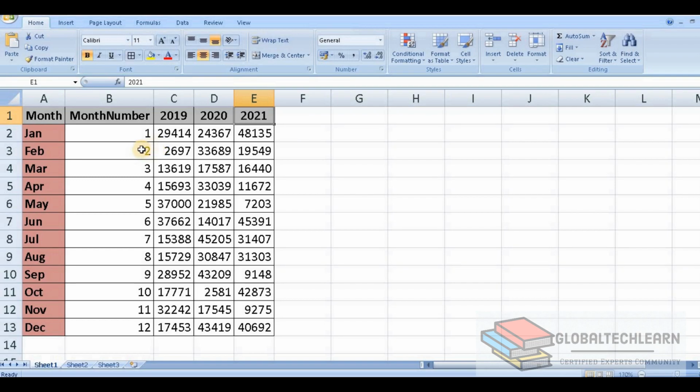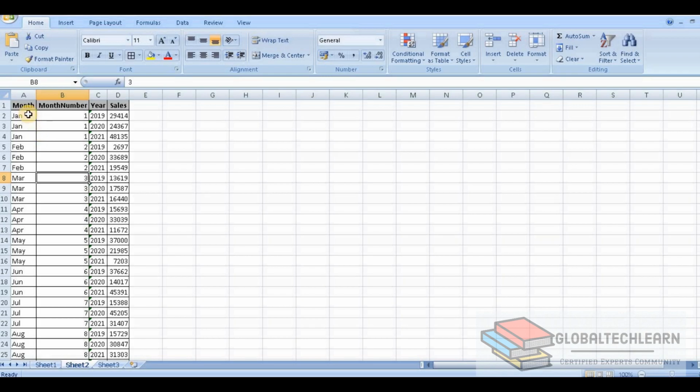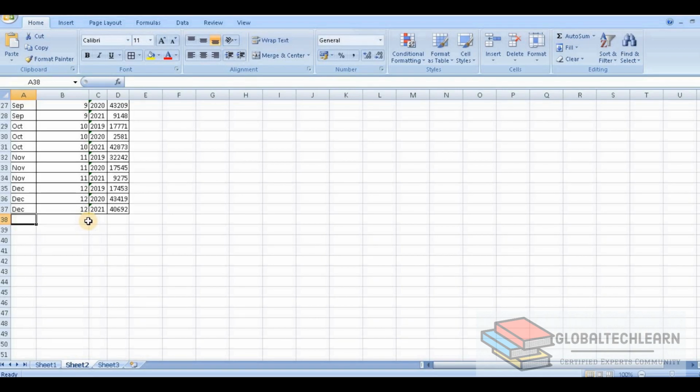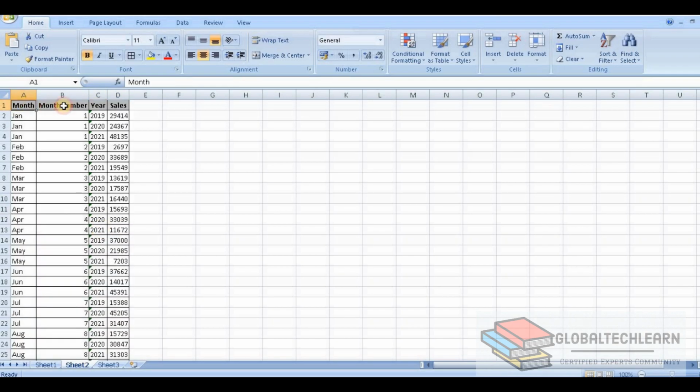So as a best practice, we should always normalize the data in Power BI using transformations, and then start creating the visuals. Let's look at how the normalized data should look. Here we have the normalized data where we have month, month number, and year given as one column containing all the years 2019, 2020 and 2021. And then we have the sales. In this approach, whenever new data arrives in the Excel, for example year 2022, we will receive the data in new rows. As the data is added in the existing columns, that are month, month number, year and sales, it will be reflected in the Power BI reports.